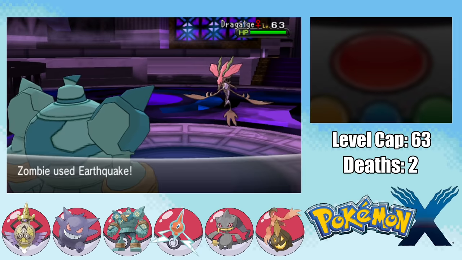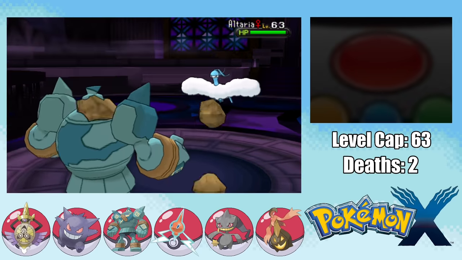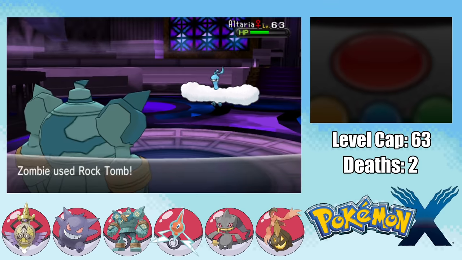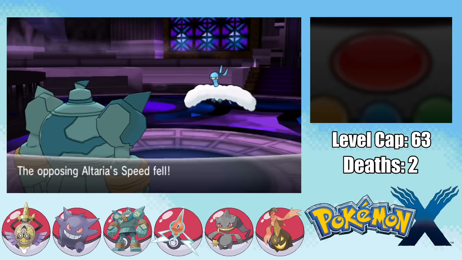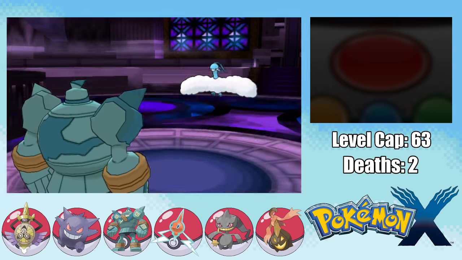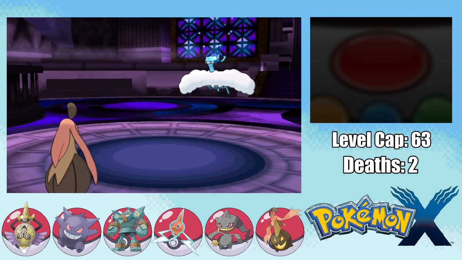Now Drasna starts out the fight with a Dragalge, which we can easily just pick off with an Earthquake from Zombie. Next up is Altaria, and I decide to lower its speed with a Rock Tomb as it sets up a Cotton Guard to +3 defense. I go for another Rock Tomb, and she then goes for Sing but misses, and this is where I should have cut my losses.